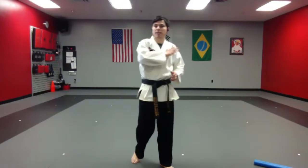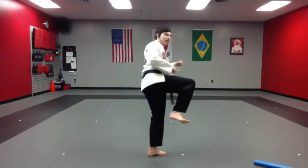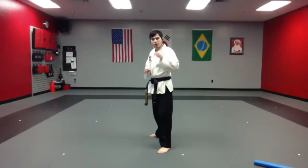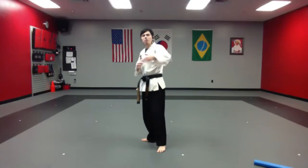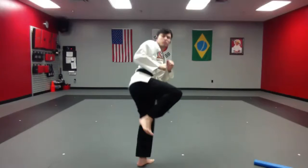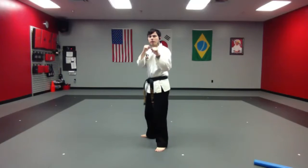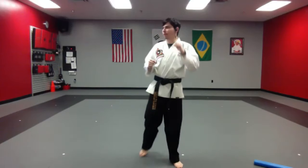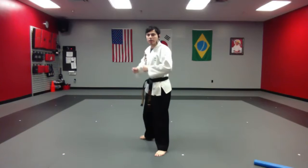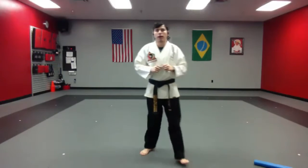When we do that number two side kick, I want us to land in front, then reset — landing in front for breaking purposes, getting used to following through and not coming back. Make sure you land that kick in front. Here we go, hands are up, ready — one. Very good, and two. Awesome, and three. We had some beautiful side kicks last class — how much better can they look this class? Ready, and four. Excellent, and five.